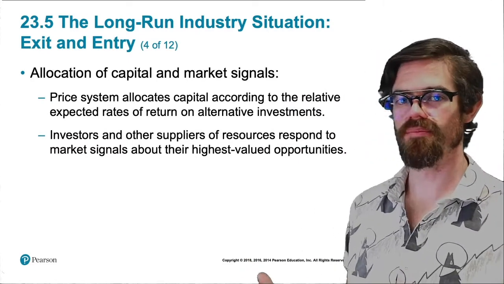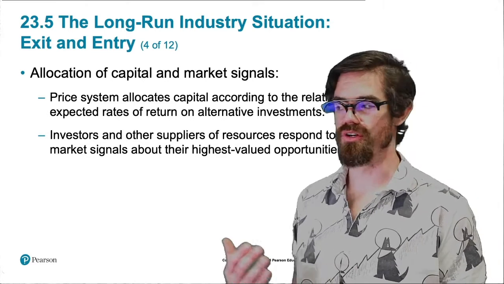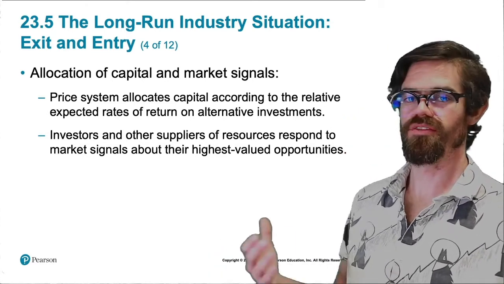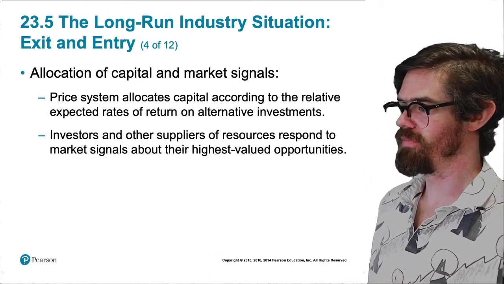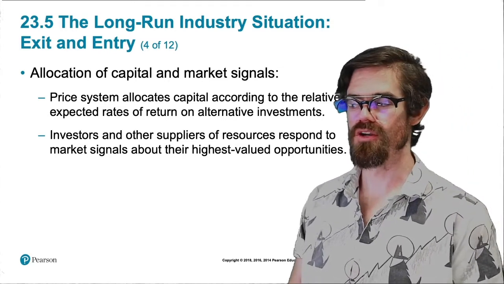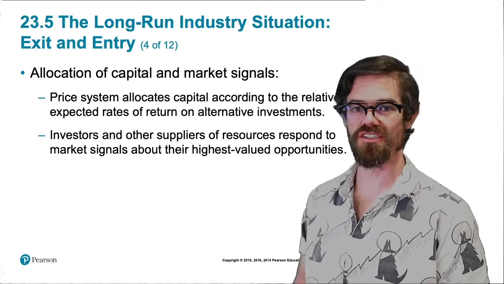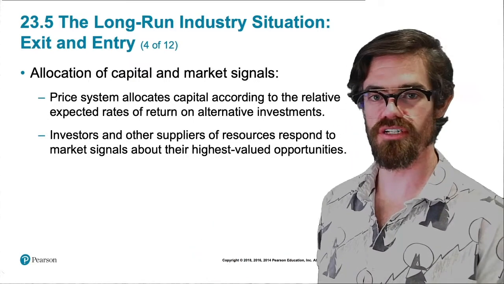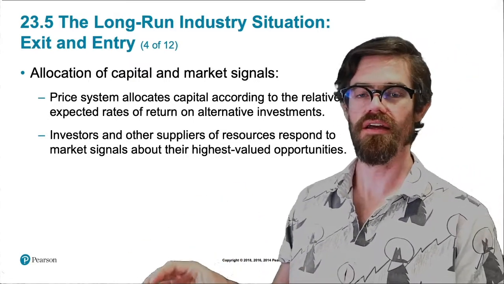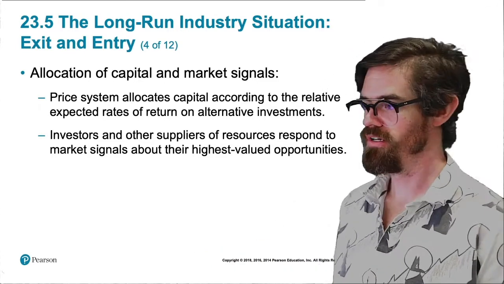And so what we're really talking about is an allocation of resources or capital with regard to these market signals. So that's why free market capitalism can be so useful, because it provides us with these prices and other signals that are telling us where the best use of resources are.